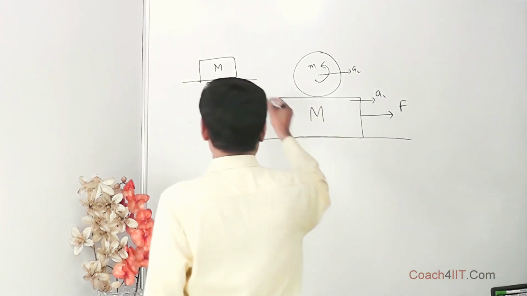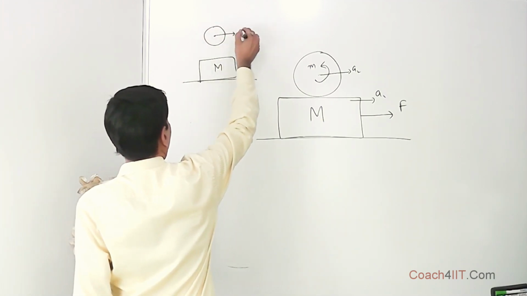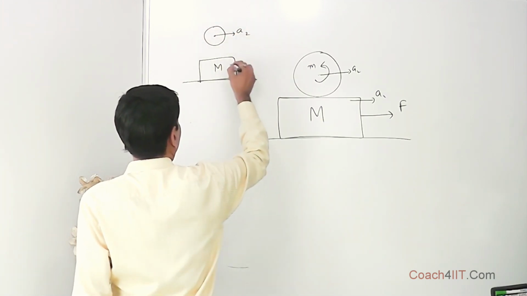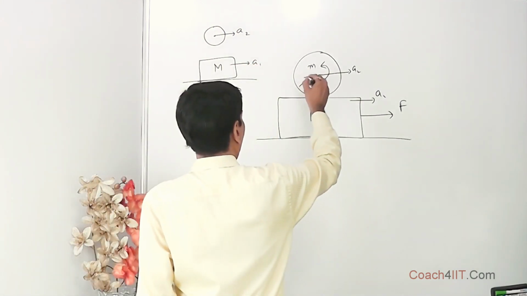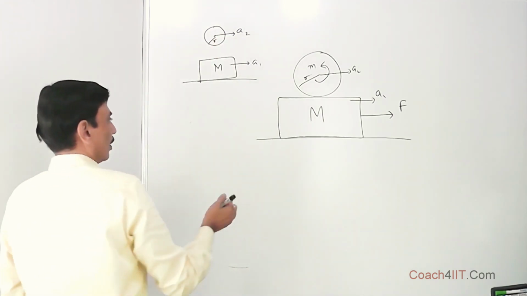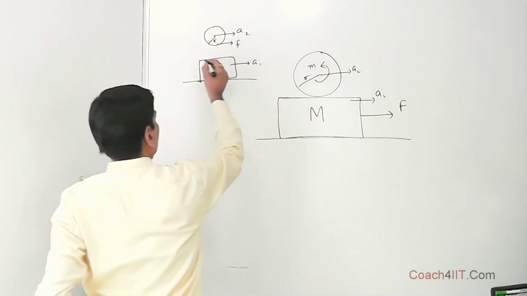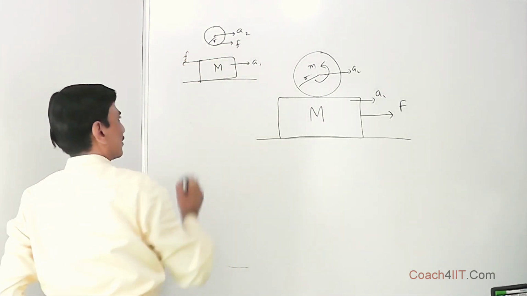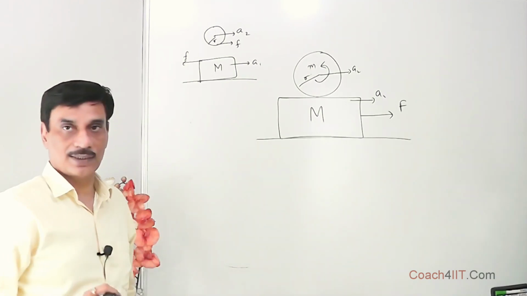When you draw the force diagram, so we say this is going with A2 and this is going with A1. Let's say its radius is R. Interlockings, they are like this. So this applies a force in this direction, friction force. This applies a force in this direction. We are not talking about the limiting value of friction force. Let's say the force is acting like this.